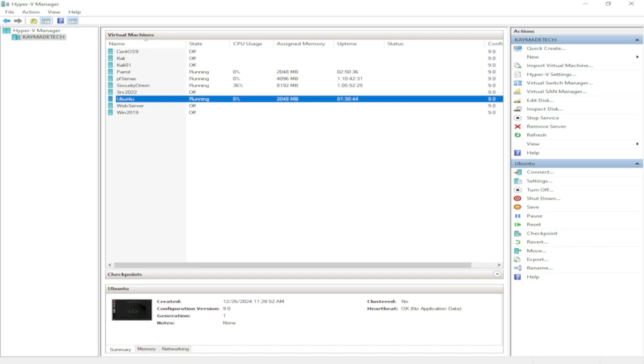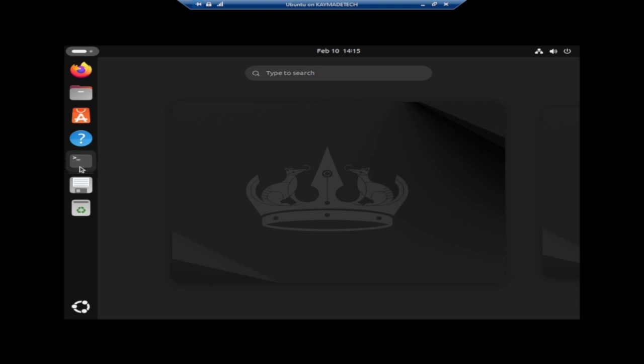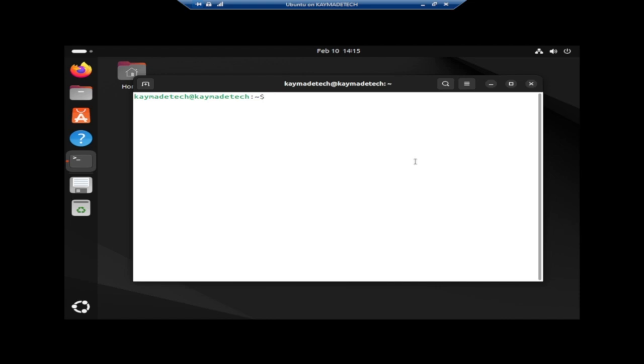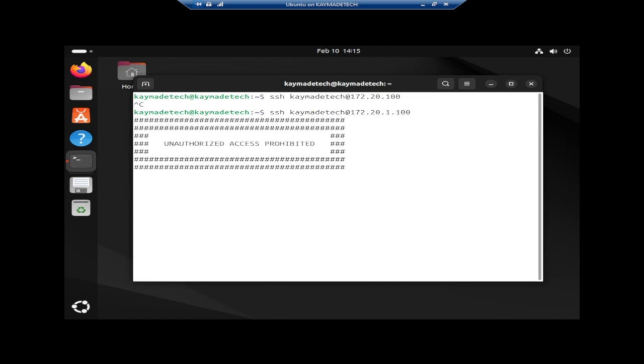So what are the things we'll do with Security Onion? Let me pull up my Ubuntu here. The first thing we'll do is SSH to the Security Onion terminal. Security Onion password.